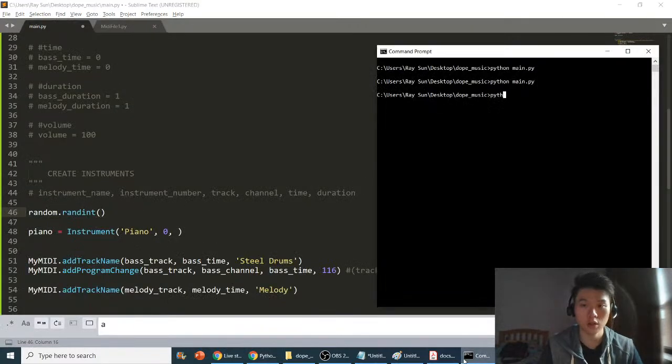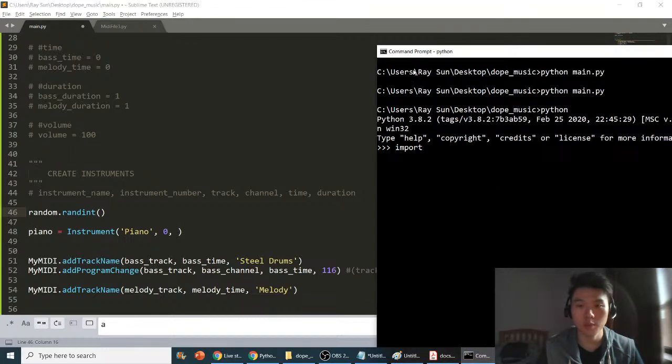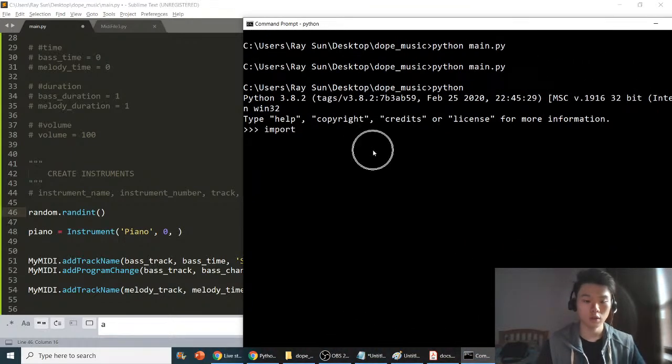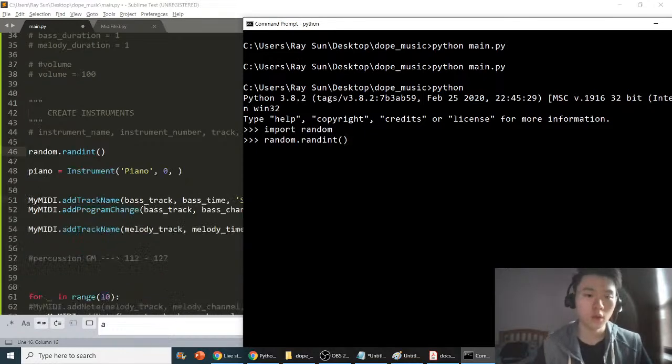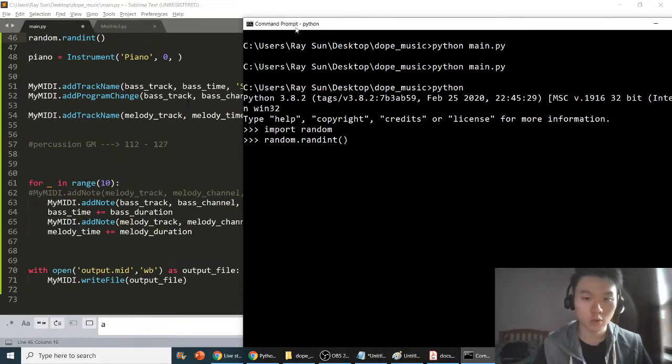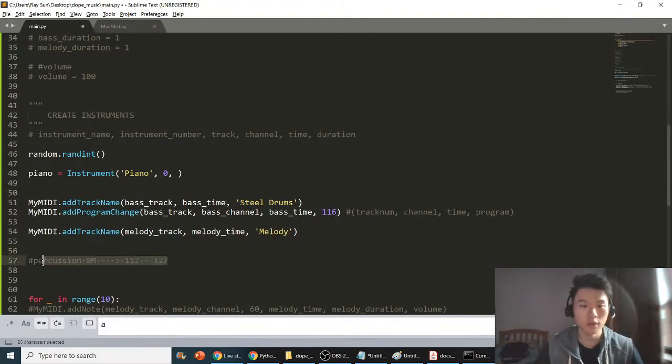So let's just test this. Let's make this bigger. So import random. So 112 to 127. All right, that works. So we're going to choose a random number between 112 and 127 to get our percussion instrument.